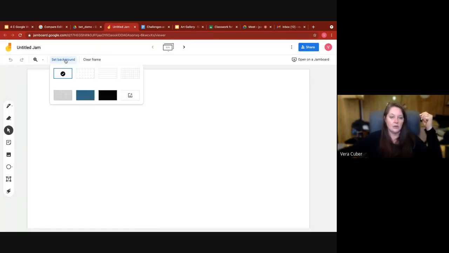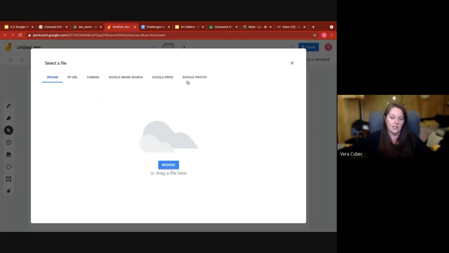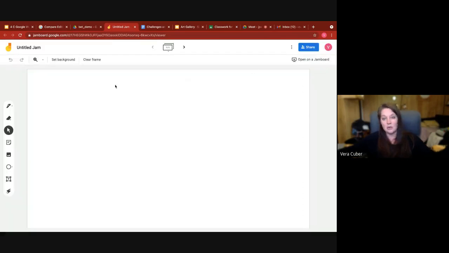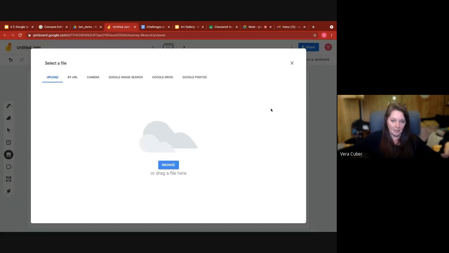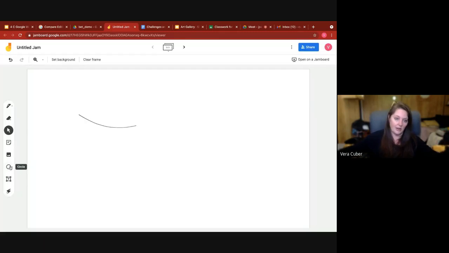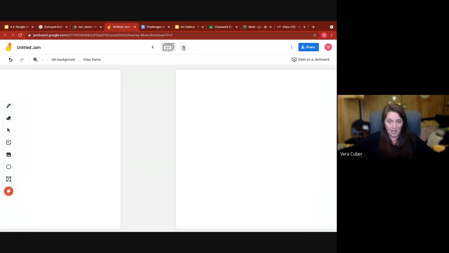And then a new tool that just came up recently is you can actually set an image as a background, which is a great tool. And so if you have a graphic organizer or something you want to set as the background, you want them to work on top of it, you can do that. It has all of these editing tools on the side, different pins, erasers, arrows, little sticky notes that you can put on it. It has a way to add images on top of it besides just the background. You've got shape tools, text boxes. You've got this little laser tool you can use. You can add additional slides to it here. You can add up to 20 slides if that hasn't changed.